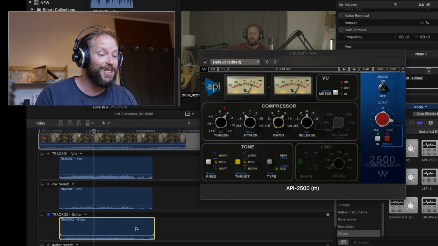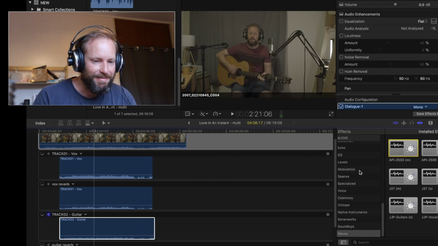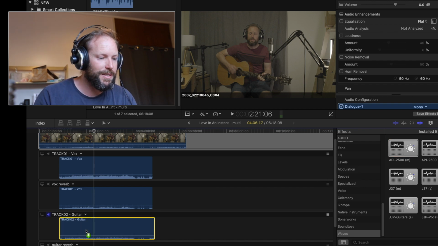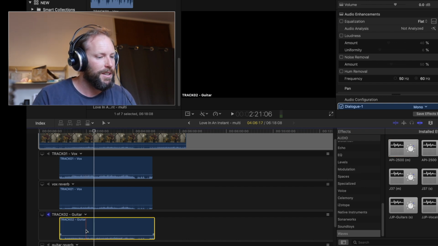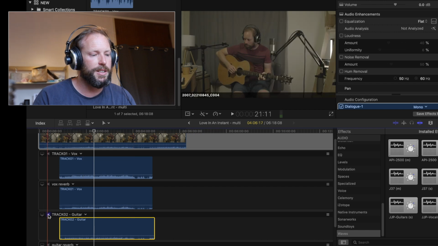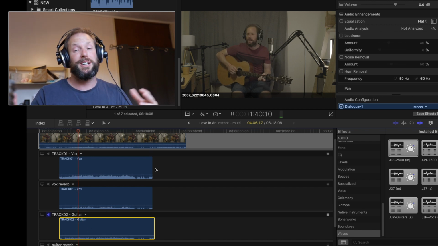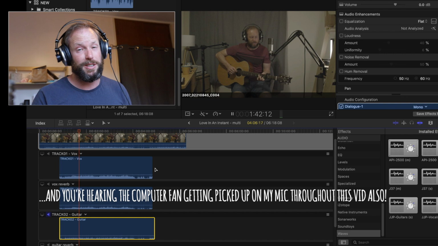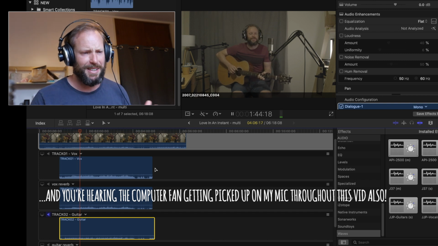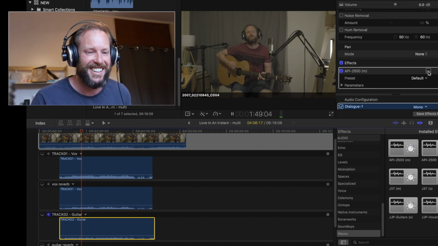I'm going to use the same Waves plugin, add it on there, raise the level, and I've clicked so it's just the audio of the guitar at the moment that I'm hearing. And if you're wondering why my computer's going slow, it's screen recording at the same time and it struggles a bit, as I found out in the last video.